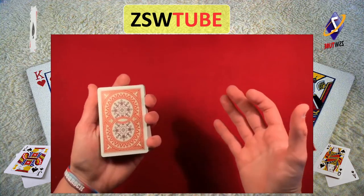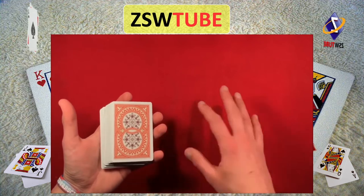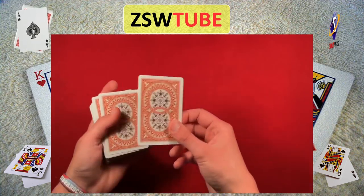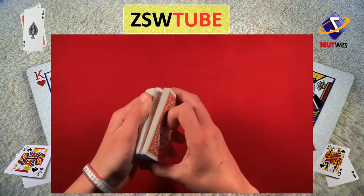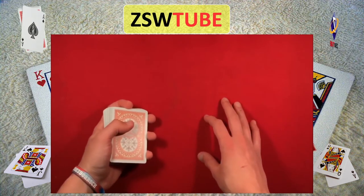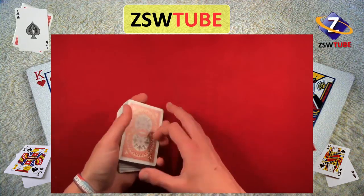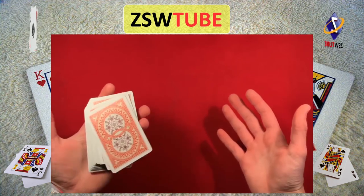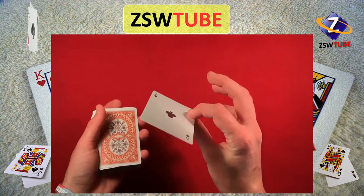You can shuffle up the deck, just making sure that you leave the forced card there on top. Whatever you have to do, just make sure this card stays on top. Now from here, what you do is tell the spectator to pick a number between maybe 5 and 10, or 5 and 15. What Penn does in his performance is say, pick a number between 5 and 10. The spectator picks whatever they want — let's say they said 8 again. So what you do is you deal out 8 cards yourself; the forced card ends up on the bottom of that dealt pile.